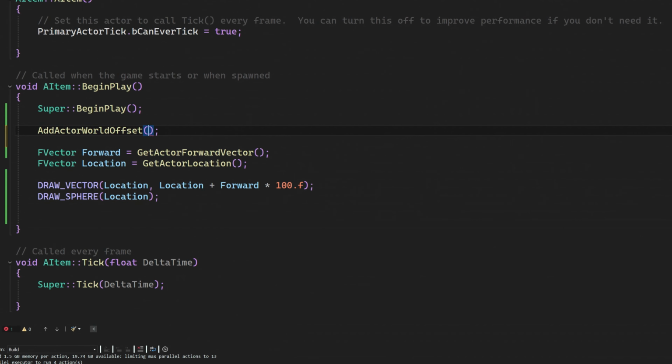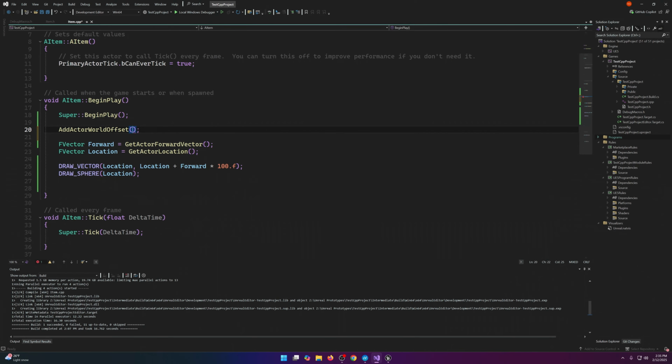And then just like set actor location, we can just use an FVector: FVector(0.f, 100.f, 0.f). Then the last parenthesis.